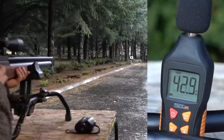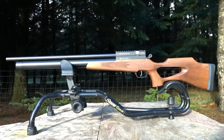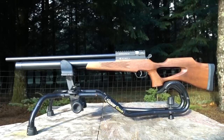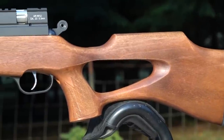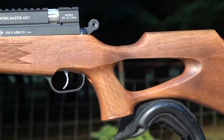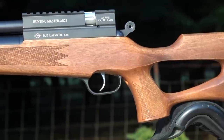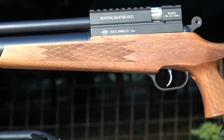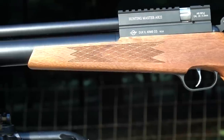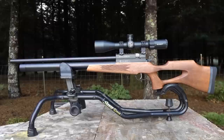It has a manual safety and fixed power — so it's not adjustable power — but this thing is probably tuned to perfection to shoot the recommended 18 to 25 grains. We're about to find out. It's single or double action, magazine-fed repeater. Weighs just 3.5 kilograms and it has a regulator. Alright, let's shoot this bad boy.